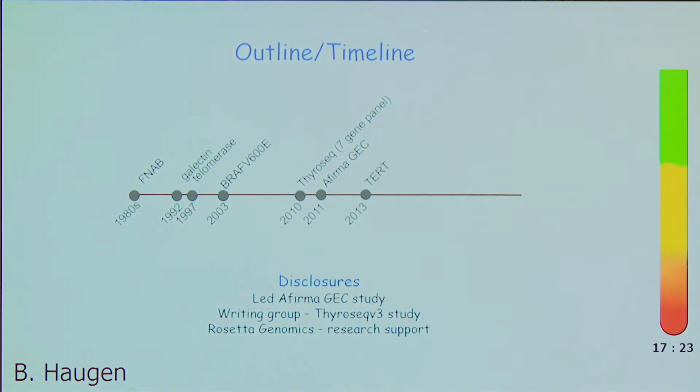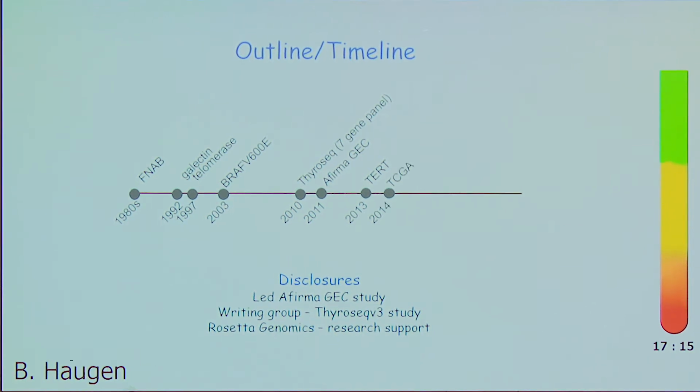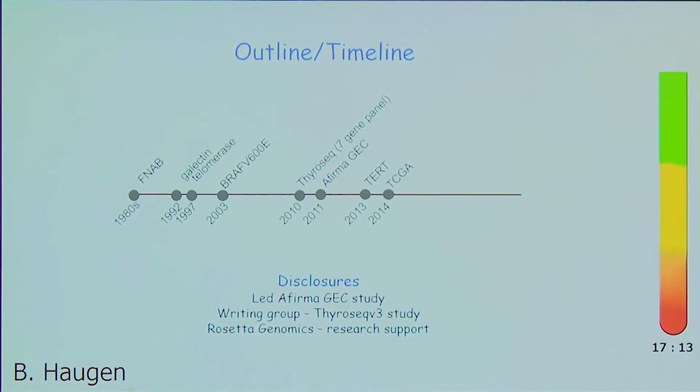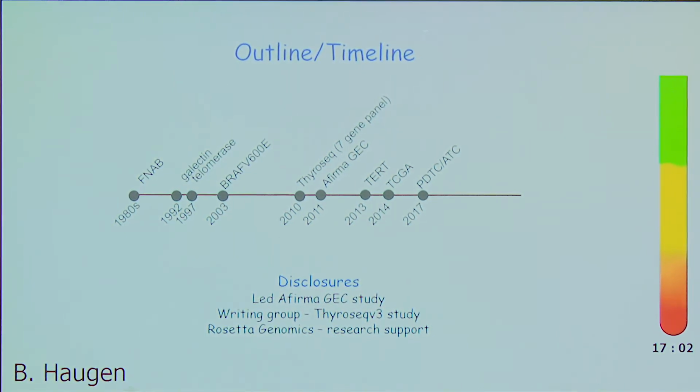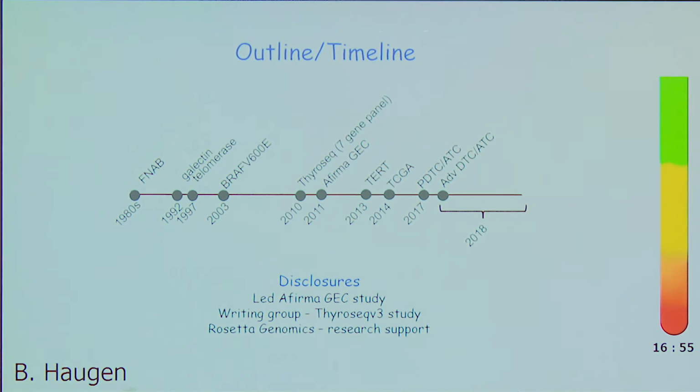And in 2013, so not all that long ago, was when it was first identified that there were mutations in the TERT promoter, as Tom talked about. The Cancer Genome Atlas for papillary thyroid cancer came out in 2014, and Tom nicely talked about that. The poorly differentiated and anaplastic came out in 2017. That is, again, out of Jim Fagan's group. And then a lot happened in 2018. Our group came out with that very large study with advanced differentiated thyroid cancer and anaplastic.